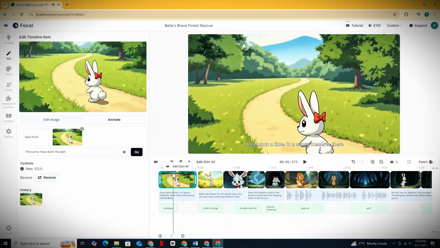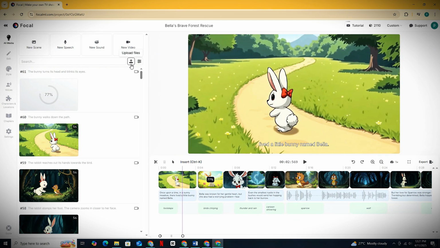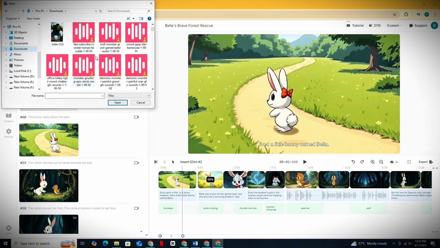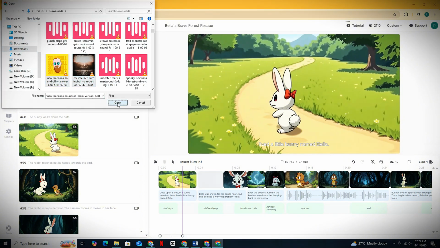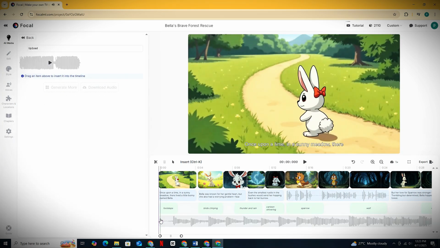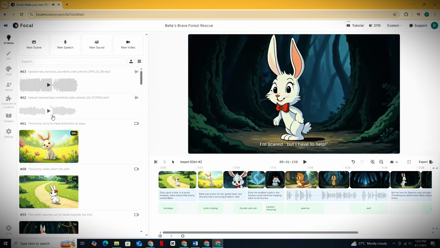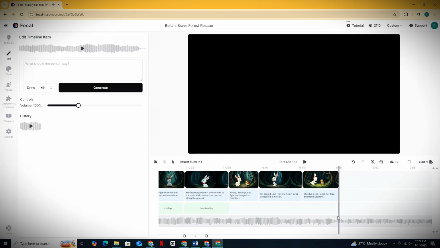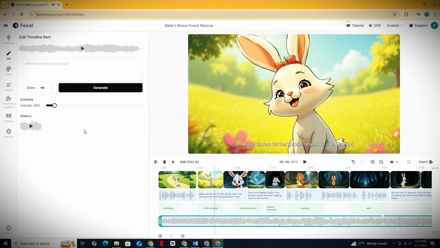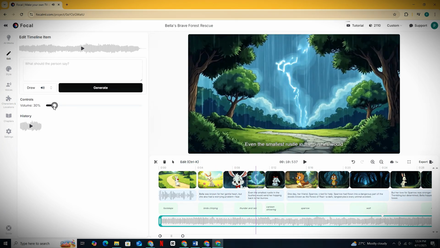After that, finally, you can simply add background music to your video as well. For that, simply head to All Media and click on the small arrow icon. After that, simply upload your own copyright-free background music, which you can very easily download from YouTube for free. Once the music is uploaded in Focal, you just need to drag and drop it on the timeline and simply adjust it however you like, but make sure to reduce the volume of the music so that it suits the video instead of overwhelming and ruining everything.